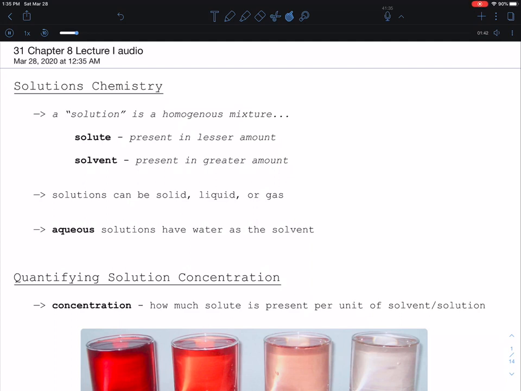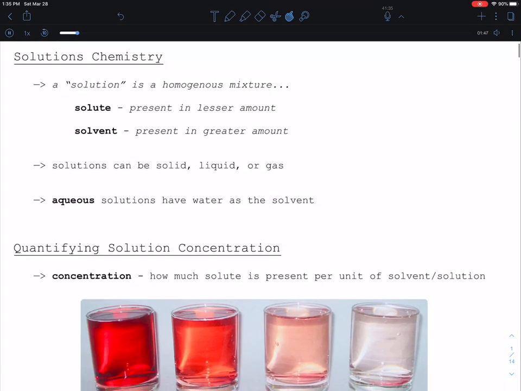So the ethanol would be the solute and the water would be the solvent. I can have like a grape juice cocktail where I've got a whole bunch of different fruit juices dissolved in water. I can have beer. I can have whatever you want, right? So I can have a liquid dissolved in another liquid. And usually, instead of saying this thing is soluble, if you run into the term miscible, we're talking about a liquid dissolved in another liquid.